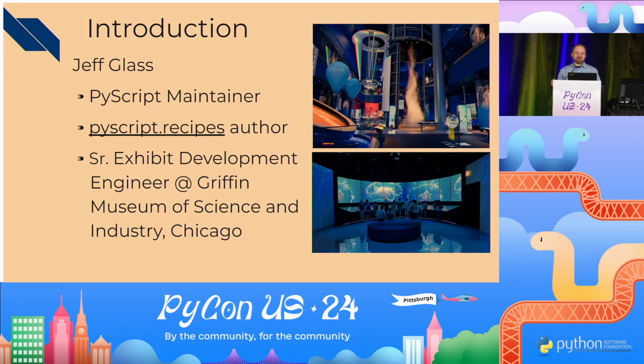Who am I? I'm Jeff Glass. I'm one of the PyScript maintainers. I'm also the author of PyScript.recipes, which is a site that has PyScript and Pyodide snippets to help you run Python on the web better. In my day job, I'm the senior exhibit development engineer for the Griffin Museum of Science and Industry in Chicago. The through line there, if you're wondering how I ended up at PyCon, we have 783 interactive things at our museum. So my whole life is about how do I take a thing and make it interactive to teach someone something. That's the through line.